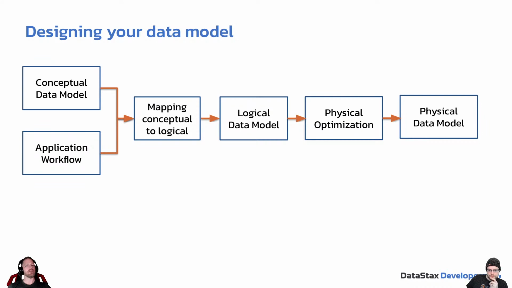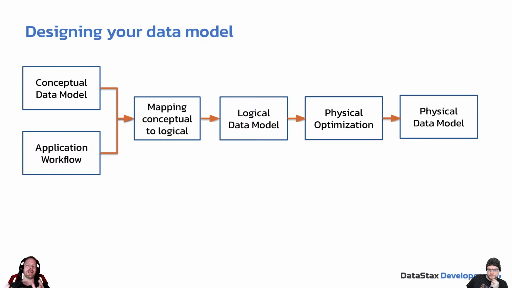So we're going to go through that process, right? So again, we're going to start with the conceptual data model with our application workflows. Then we're actually going to use that to start generating our logical data model. This is where we start to look at the pseudo tables, like, okay, what tables might I need? What fields maybe do they need? What keys do I need, right? Then once we've broken that down, we'll then move that to a physical data model. So what kind of field types do I need, right?